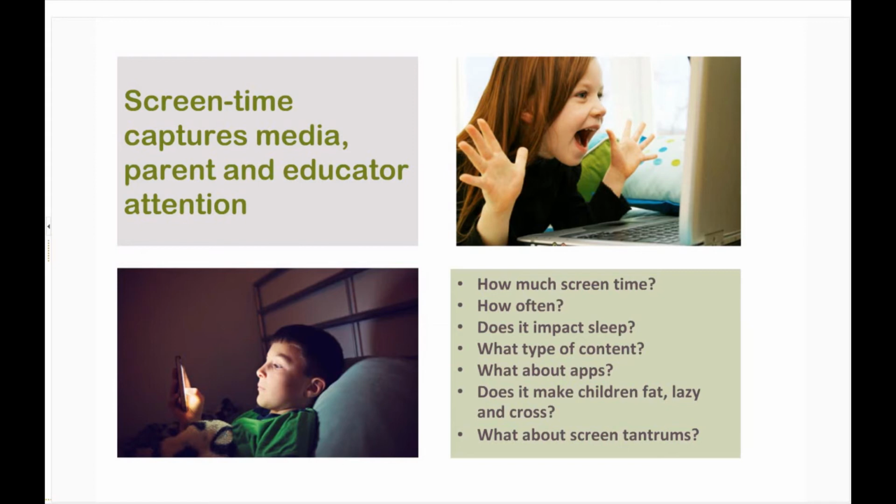All of those points are exactly the things that have been raised in our chat when we asked you earlier to list the things you were worried about, and also in the poll we just completed. So I'm going to very briefly talk through and answer some of those questions, most of which is based on research that's been coming out in the last couple of years, and then really challenge our ideas to get beyond the notion of screen time as a way of thinking about digital technology in young children's lives.